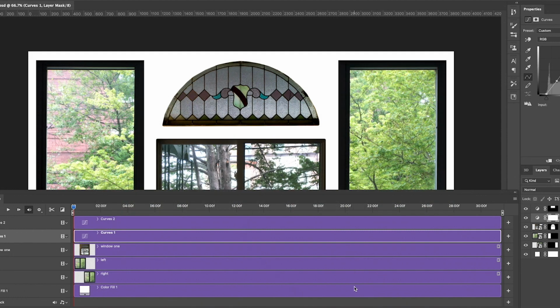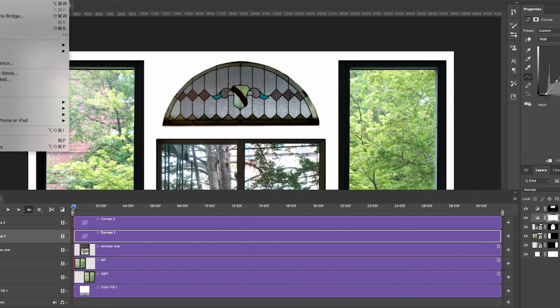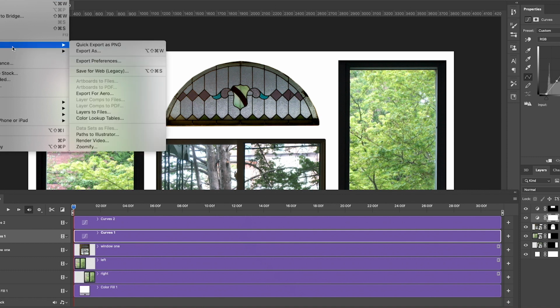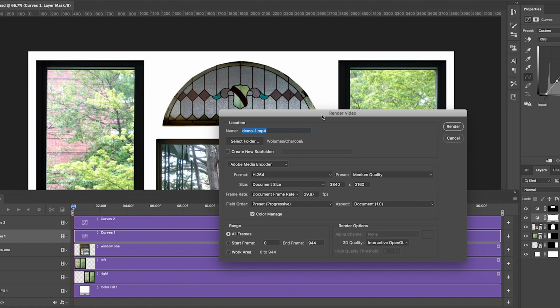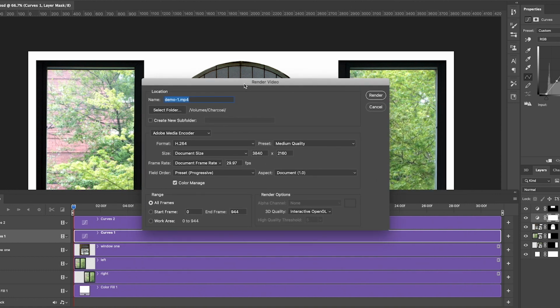Once you've completed checking everything on your timeline, you can simply go to the File menu, choose the option Export, Render Video, and this dialog will come up.